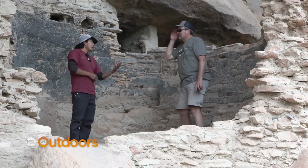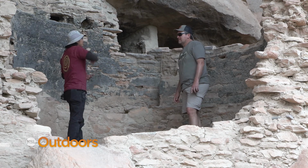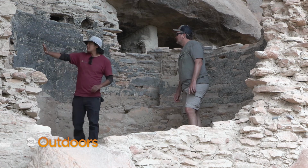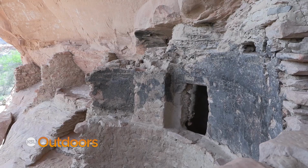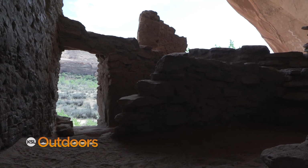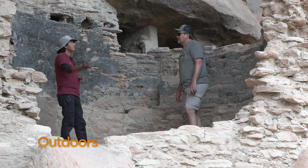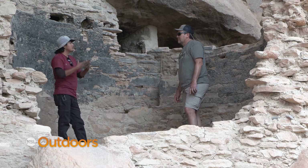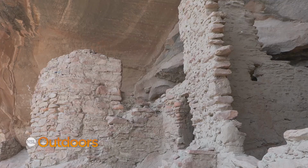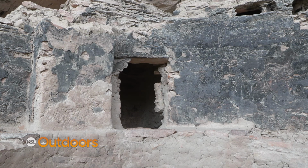That had more meaning to the people, where they come into the kiva and they're going back into the third world, and they do their ceremonies in here. That's why you have all this black soot on the walls, because they would always have a fire here, sitting around the kiva, doing their ceremonies. From there, they would climb up out of the kiva and enter back into the fourth world as a new person, a rejuvenated person. And these people, the longest they would live would be between 40 and 50 years old, just because of the living conditions and always breathing in all this soot.